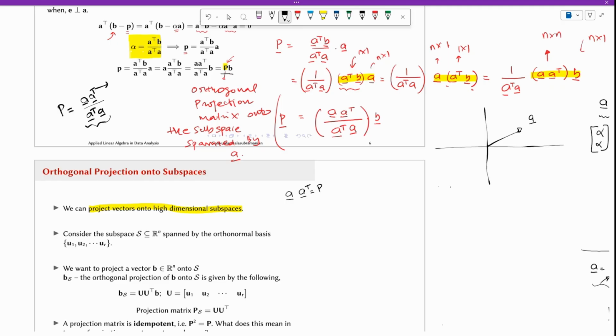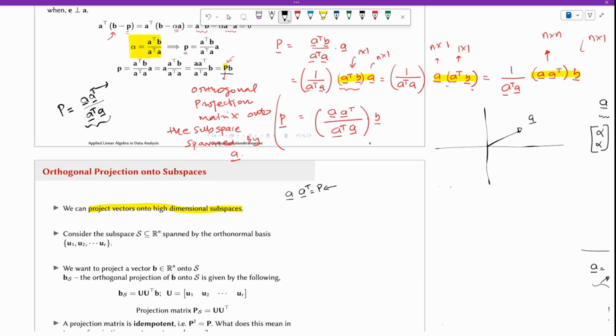Now, a simple extension of this is if you have higher dimensional subspaces. What we need to find the projection matrix corresponding to an orthogonal projection onto a higher dimensional subspace is essentially a basis for the subspace. In fact, in the previous example, with a one-dimensional subspace and a non-zero vector from that subspace, that vector is essentially a basis for that subspace. A basis is linearly independent. It's not zero, so it's linearly independent, and because it's from the one-dimensional subspace, it will span that subspace.